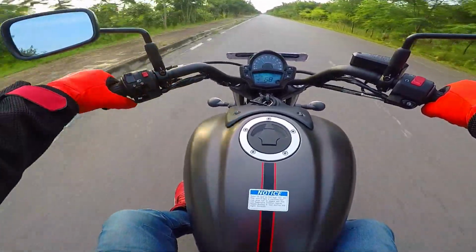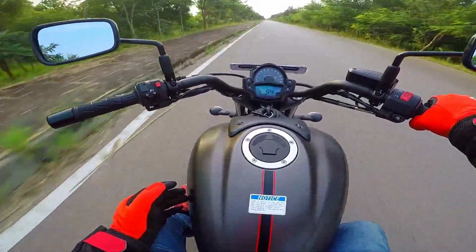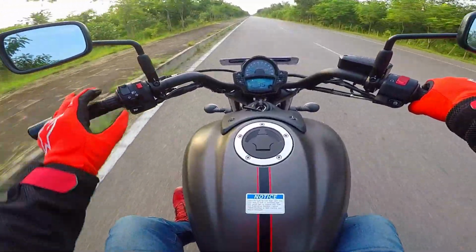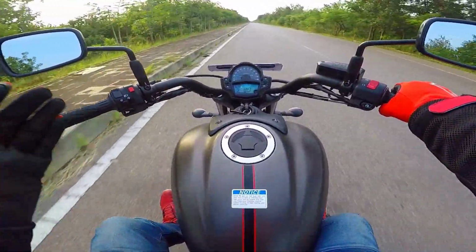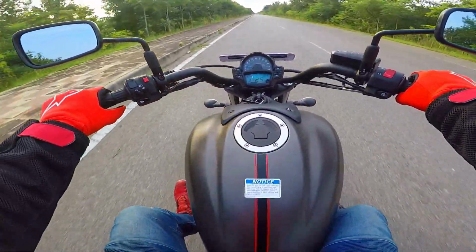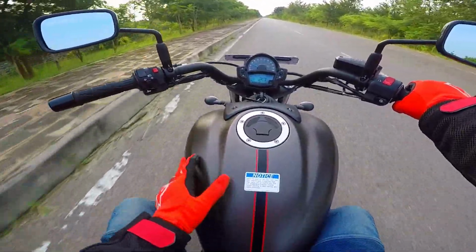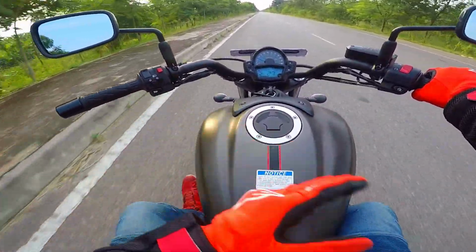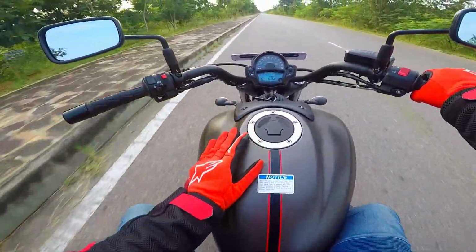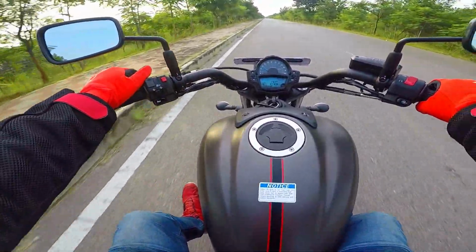Yes, we have a long sweeping corner ahead, but more than that, let me focus on a few things. First, suspension: 41mm front forks, very comfortable, offering a nice and pliant ride through the city streets. And then you have this teardrop shaped tank, which is a hallmark trait of a cruiser, and the blacked out frame and blacked out bits really give it a dark custom theme, which makes it look really badass. I told you, you have adjustable levers.